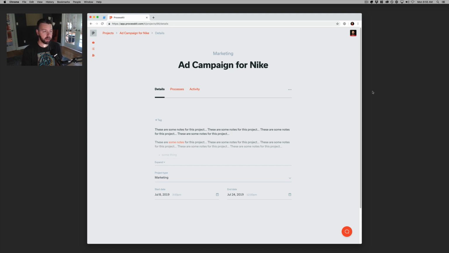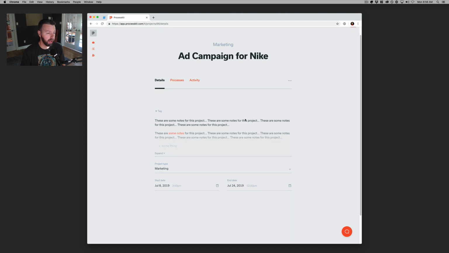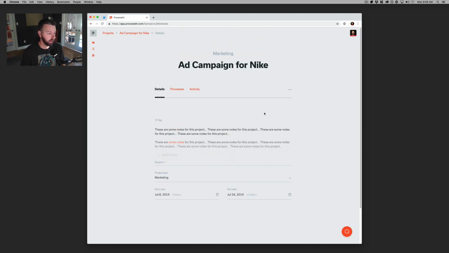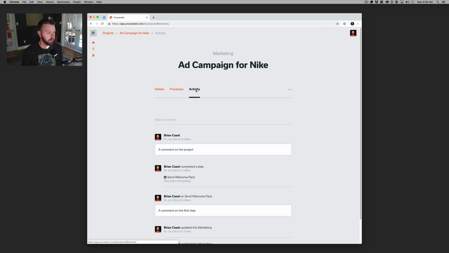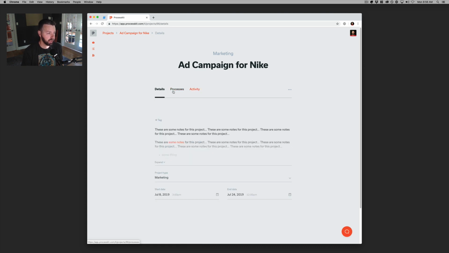Time travel. It's been a couple of days, and I finished reworking the design and the layout, and I pushed all of this live. So now we're looking at that same single project in ProcessKit, but now it has a much cleaner look and feel. I'm very happy with this new version of it. So those three sections are now broken up into three different tabs. And so we've got details. This used to be called about, but now it's called details.